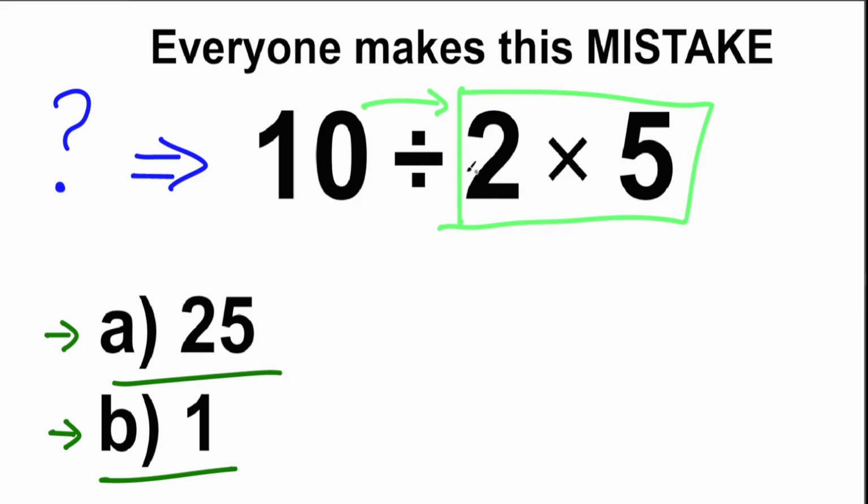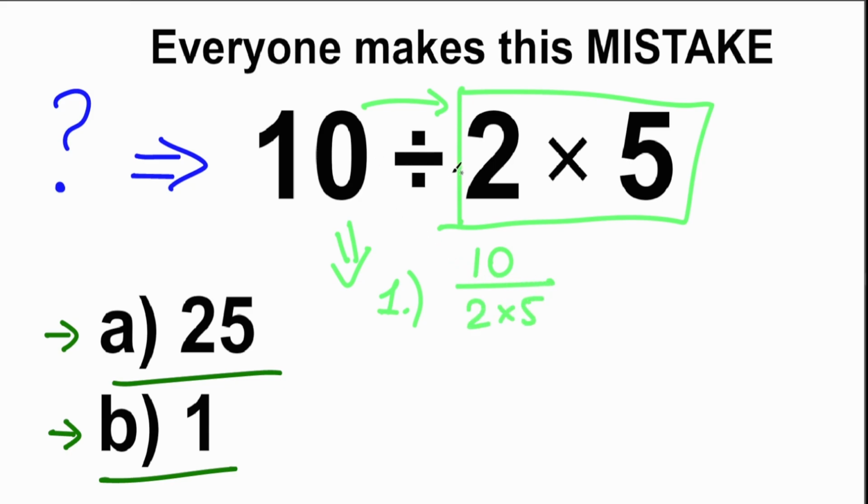But if you want to mention that you need to divide this 10 by the whole product on the right side, well, you need to consider these two interpretations. So the first interpretation looks like that. When you want to divide this 10 by the whole product on the right side, you need to use vertical orientation. When you write it like that, you can easily consider it as 10 divided by 2 times 5.